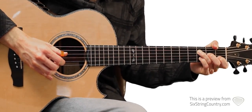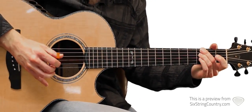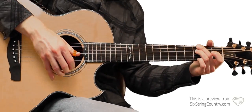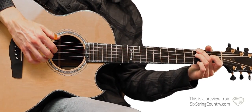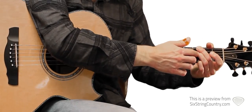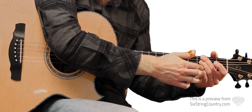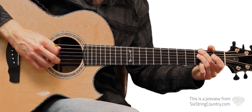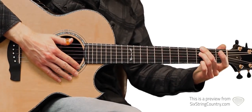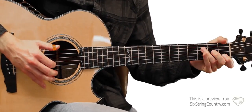And then we're going to go to the G7 chord with the open B string in the melody. So to get that, remember at the end of the brushing section of the first part of this tune, we did that on beat 3 of, I believe it was bar 32 if you're looking back in your tablature. We're not going to strum it all together, but that's the shape our left hand will be in. So G7 chord again.